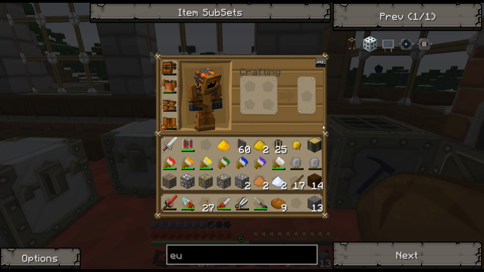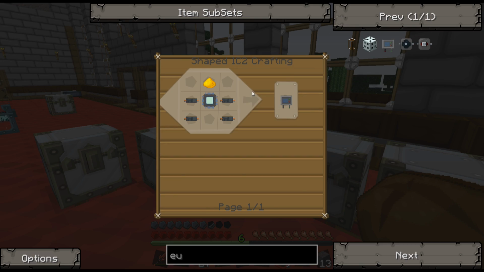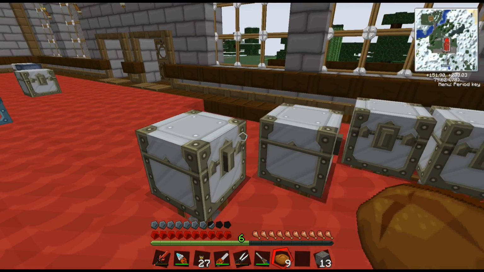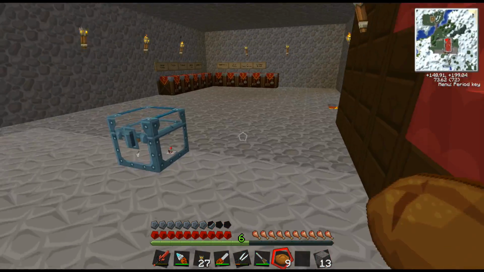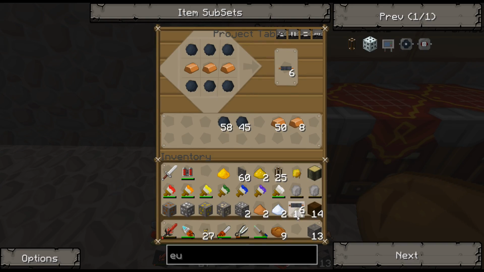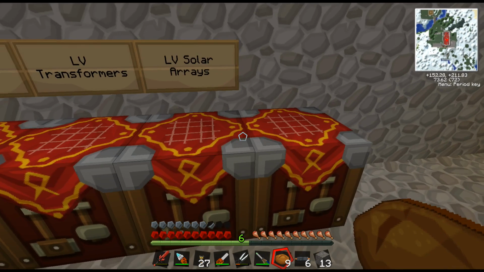So one thing I wanted to do while that stuff's cooking up is make an EU reader, because I want to test to see if I need to put cable underneath that other LV array. So let's go down here and make it, since I've already got a couple of crafting tables hooked up to make cables and circuits. So I'll pull one of these out and I'll pull a circuit out of here. Now we can make this EU reader.